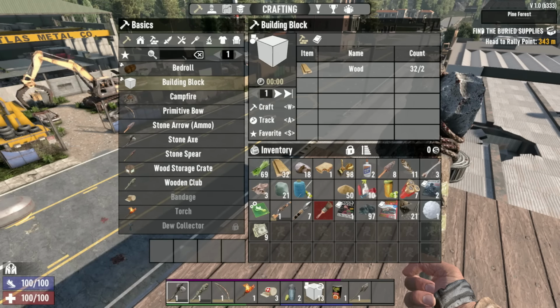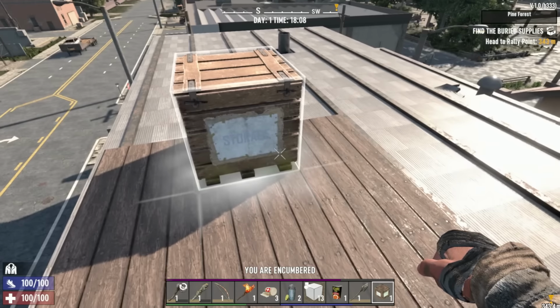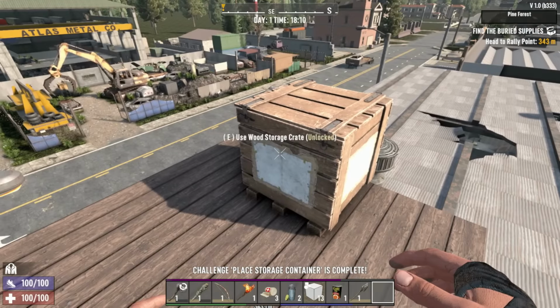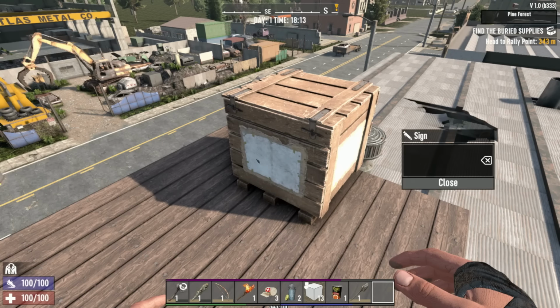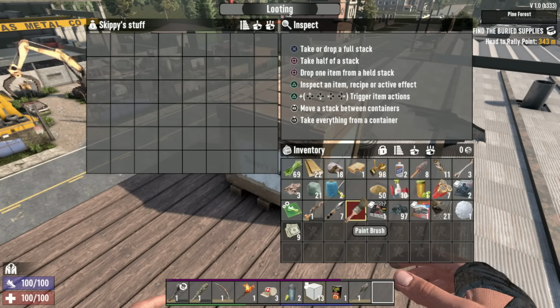So what we're going to do is build ourselves a storage crate. So we're going to search crate, or you can find it in the menu there. And we're going to craft one of those. Put that into our hotbar. Okay, and then we're going to put that down on a nice solid protected space. And now we have a place to put all of our stuff. And these are upgradable too. So I'm going to choose to actually label this. Can we label them on console? We can. Skippy's stuff. Oh, I have caps lock on. Skippy's stuff. There we go. Beauty. Okay, so let's open that up just by pressing the button quickly.